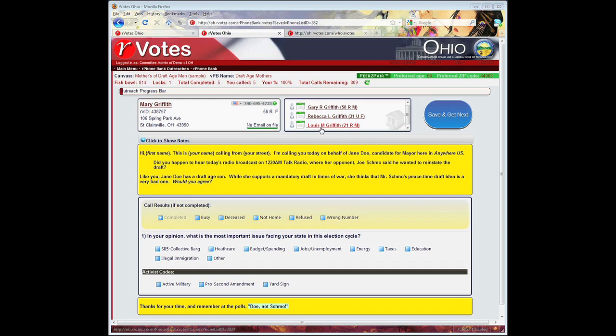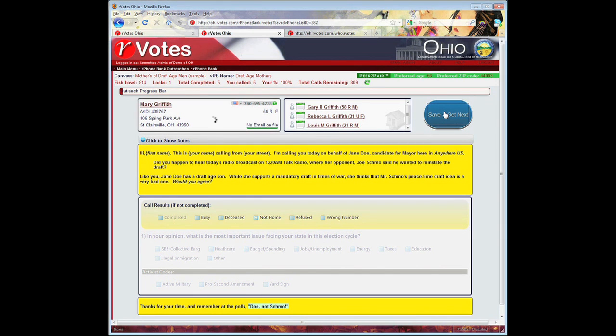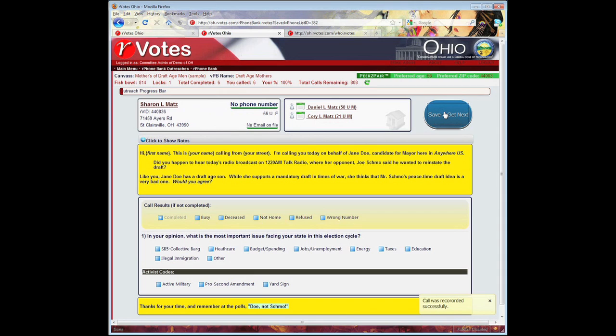That must be Lewis here, and she's 56, and the closest possible zip code to me that's available. I can call her. I can call from Skype and dial right from here if I have that enabled, and give this survey. And if she's not home, I can say not home, and save and get next, and poof, it grabs the next person.